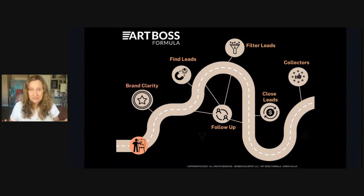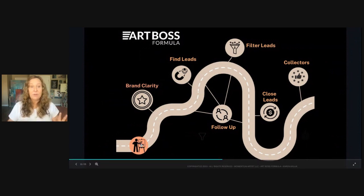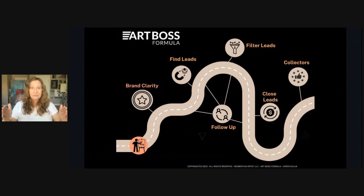I want you to see this quickly — this is what we focused on Thursday. I went into detail on every single part of this roadmap. This is the roadmap we're going to walk you through to automate your art business and get passive income, putting your art sales on autopilot. You can see the little artist down here at the beginning of the roadmap. When you first look down the road, you can't see the destination yet. You have to have faith in the roadmap, and you have to be working with someone who knows how to take you down that road so you don't veer off or get off path.